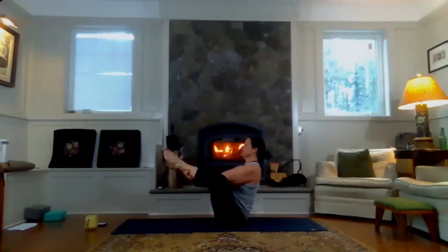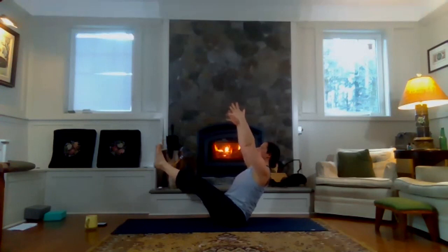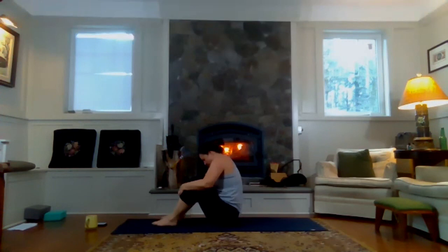Now, you can stay here just like this, or if you like, try and keep the height of your feet and extend up to boat pose. Big breath here and boat. Boat or flower. You can bring your knees into your chest. Give yourself a hug. And then let's roll all the way down onto our backs.